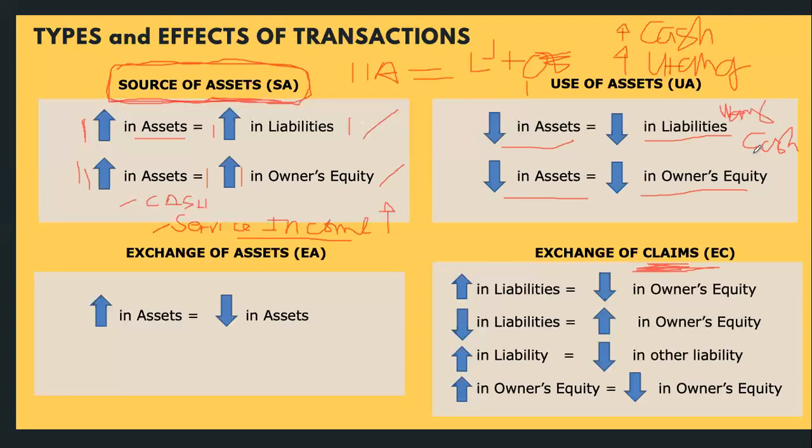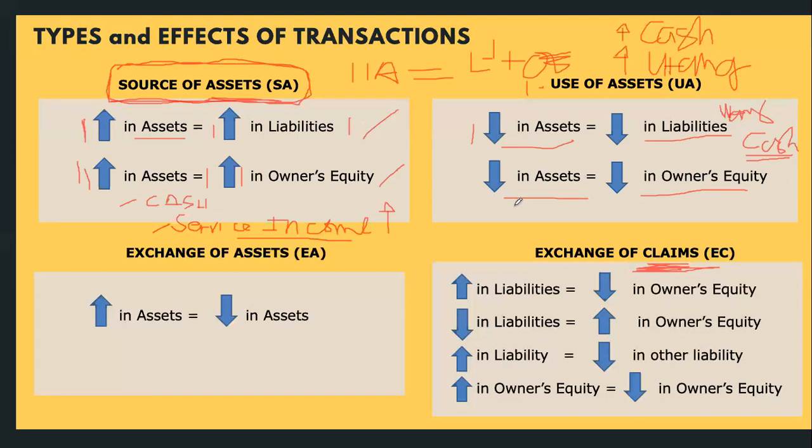Therefore, by crediting the cash, it's an asset account. Unsa effect sa imong total asset, gi-credit nimo ang asset? It will decrease because dili niya normal balance ang credit. So mo decrease ang asset. How about the utang, the liability? We debit the liability, kay gi-cancel na to ang utang, kay gibayaran na nato. So what will happen to your total liabilities? It will decrease also. Why? Because the normal balance of liability or utang is credit, but we debit the utang, in effect it will decrease the total liabilities. So balance gyapon ang equation. So pag inani ang effect sa transaction, then the type of transaction is use of asset.